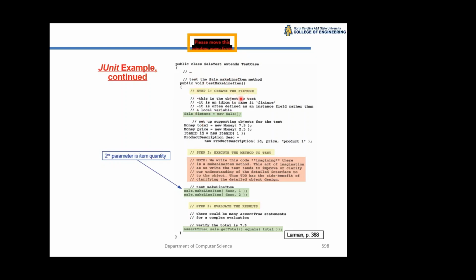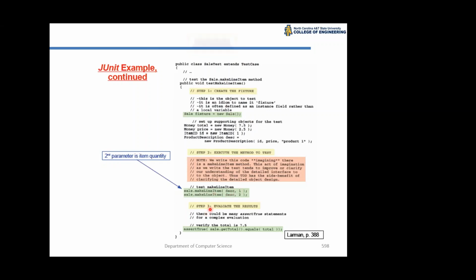A fixture is basically creating the instance, so you are creating an instance of the Sale class. Now execute the method to test. Which method? You are going to test the method makeLineItem, passing the values desk1, desk2.